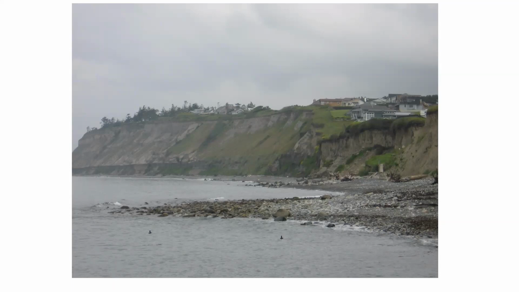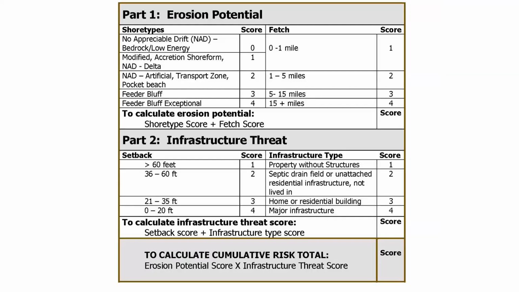In lieu of demonstration of need, the guidelines are more specific to the design audience. And so we describe a technique for assessing the level of risk at a site. The way we do that is using what we call the cumulative risk model. So here's what that model looks like. It also is in your handout packet and in the guidelines. This is calibrated and refined using data from the study of 25 sites that was the building blocks for the guidelines themselves, with a little bit of additional unpublished data and some data from Hugh Shipman.